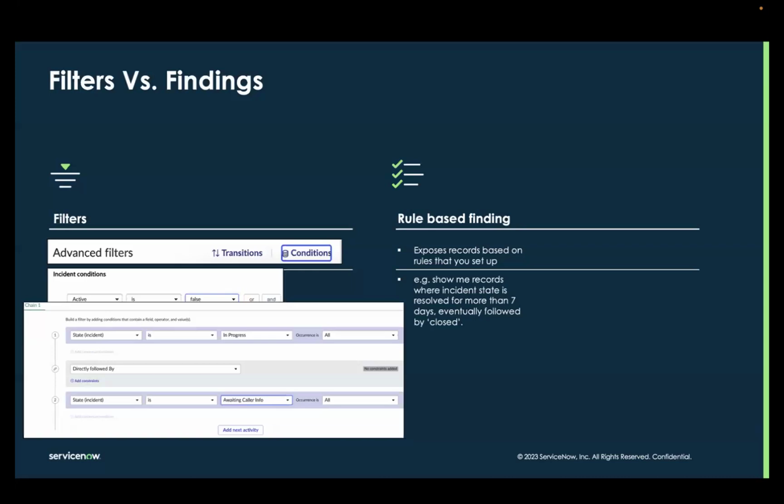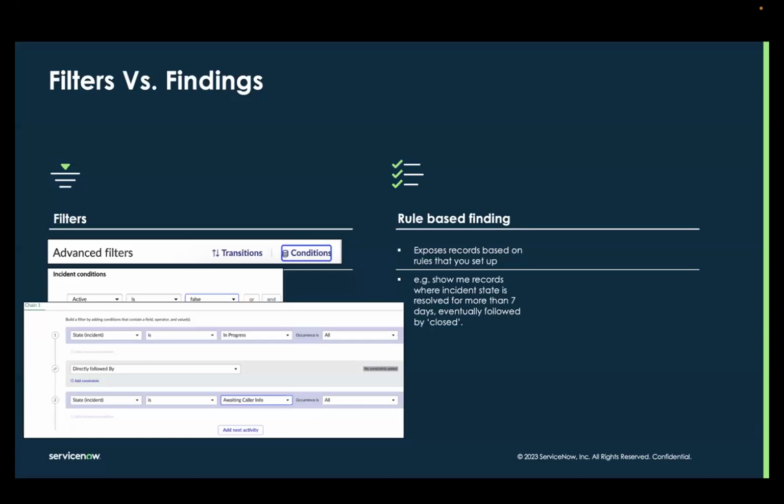Now, if you look at your data with that same lens, you'd say, okay, my incident first goes from in progress, then it's going to awaiting caller info or on hold, and then it's going to resolve. So is this pattern the right way to do things? And the amount of time spent on awaiting caller info, is it longer than 2 days? Is it the right amount of time? So it's basically just that. Its findings is like a pattern.